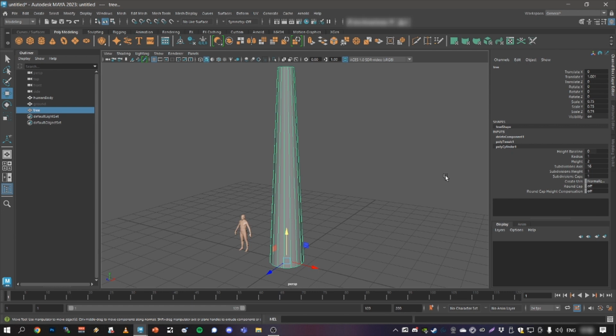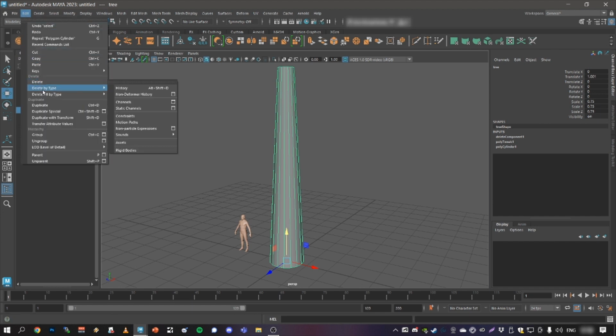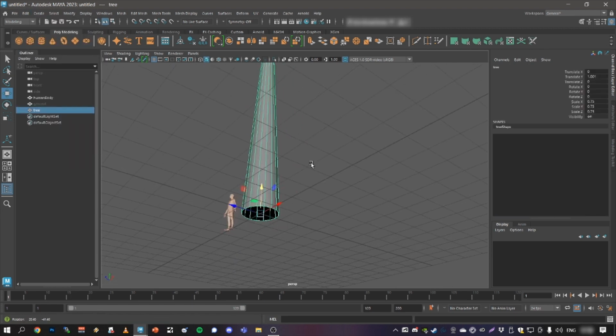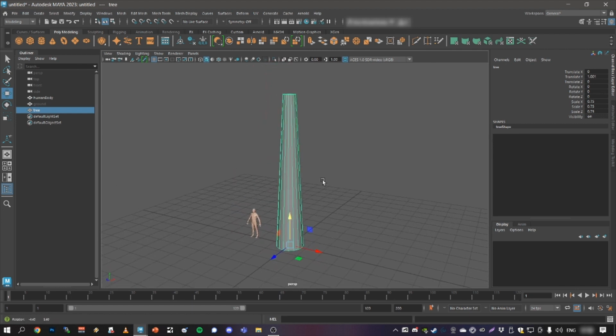So then you get broken and completely glitched out objects. Sometimes you just need to delete the history in order to get rid of all this piled up crap that you build up over time. So you click on the model, and then you come over to Edit on top here, and then you choose Delete by Type and History. There's a shortcut, Alt, Shift, and D, or on a Mac it would be Option, Shift, D. Now the history is gone, and the model is now less cursed.